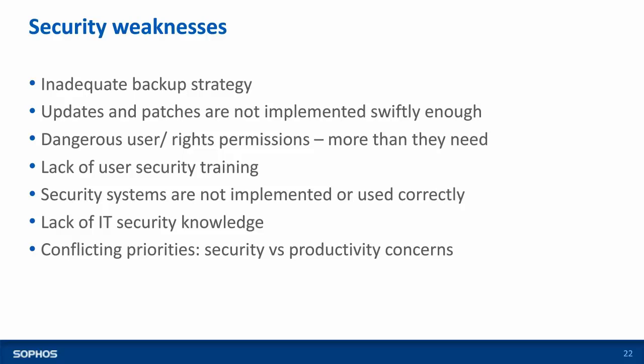And another thing we see is, you may not install all the layers of protection that you need. The example I heard the other day is, if you're building a castle, you don't just build the walls. You build a moat, you build a drawbridge, you fill it with soldiers, you build catapults. This is layers of protection. If you don't have those layers, you are vulnerable on that layer. So make sure you've got those layers. Make sure they're used correctly. Make sure you're following the vendor's best practices, and asking them for help. Make sure, are you using this product correctly?